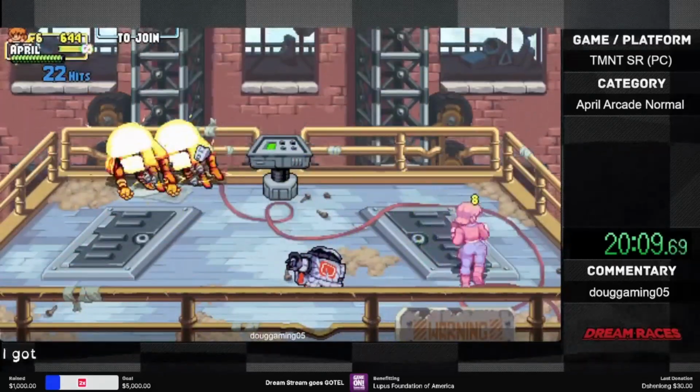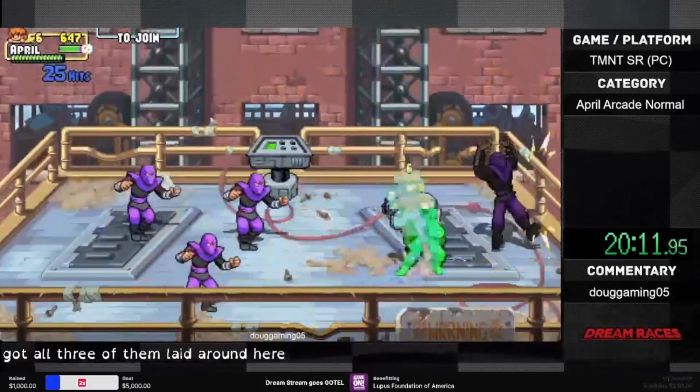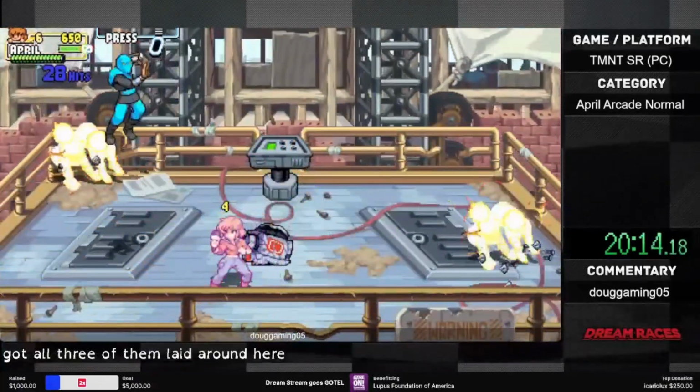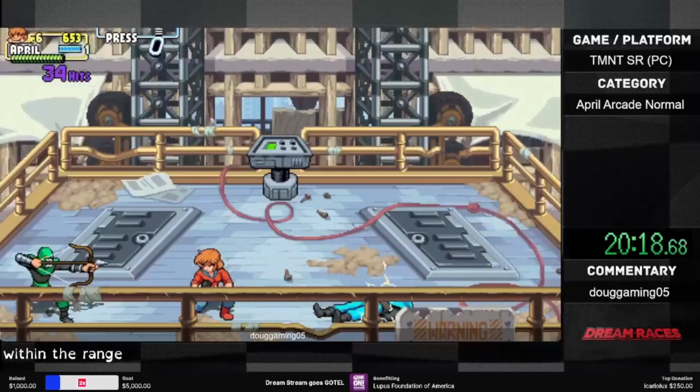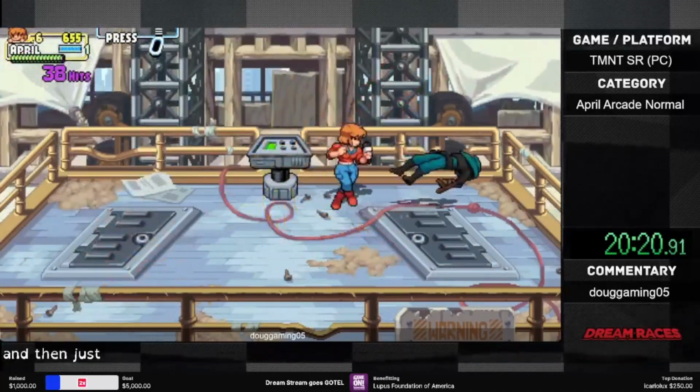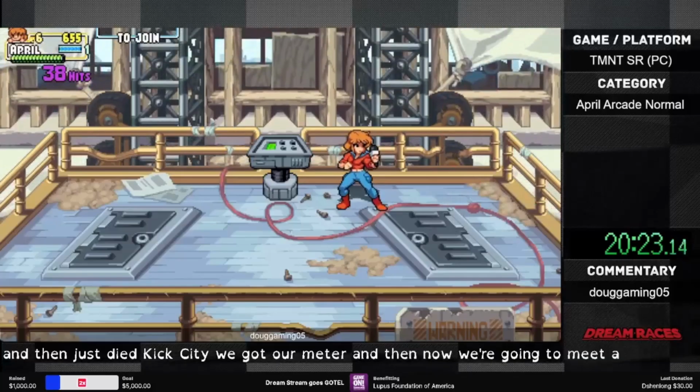Got all 3 of them. Wait around here. Nice. Within the range. And then just dive kick city. We got our meter, and then now we're gonna meet a new set of ninjas.